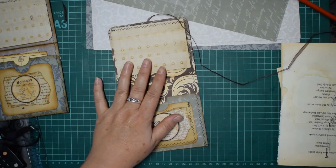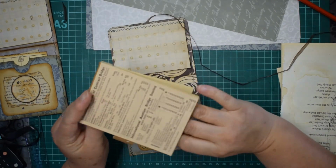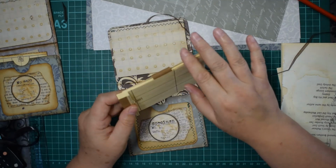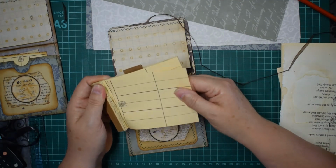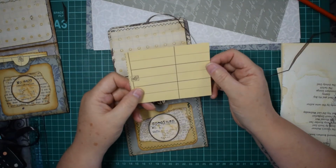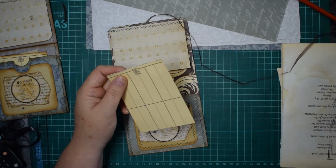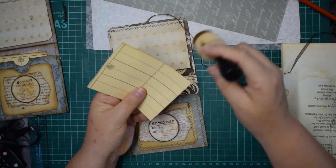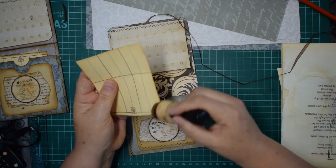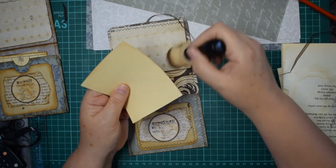Now, one of the tags I put in was one of these, and I think it's bridge scoring cards, but they're from vintage sets, I think from the 60s. And they just make the most gorgeous little journal cards. I just love them. You don't have to add anything other than a little bit of distress. You can decorate them if you want to, but I just like them the way they are, because they tell a story of what they are and how they would have been used.